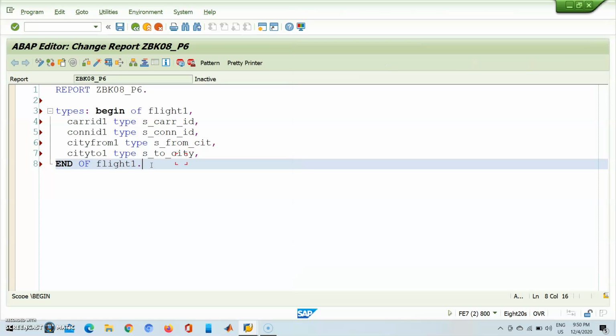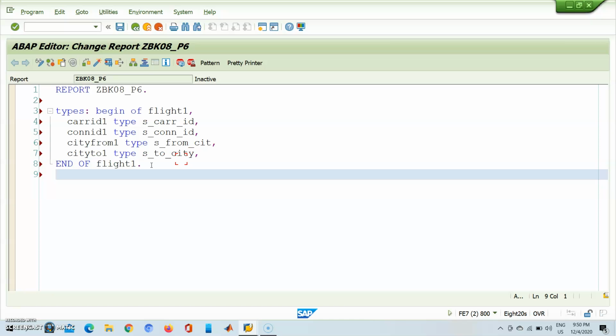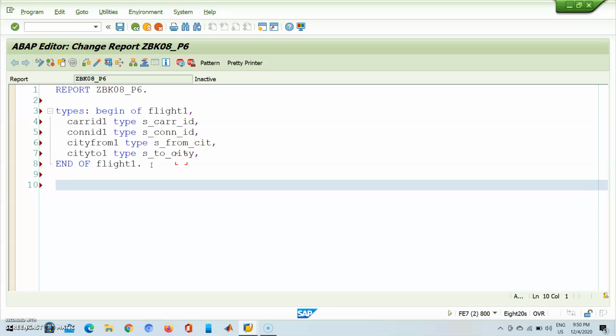Now after that we will go for the data object. We'll have an internal table defined, because it is not single data, it is a table that we want to create from the existing table. So DATA IT_FLIGHT1. This internal table is named IT_FLIGHT1. The internal table can be any variable name.